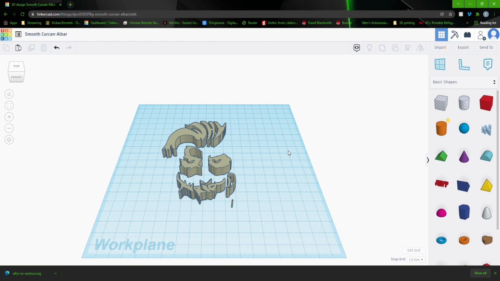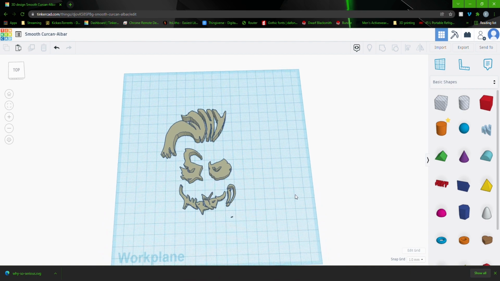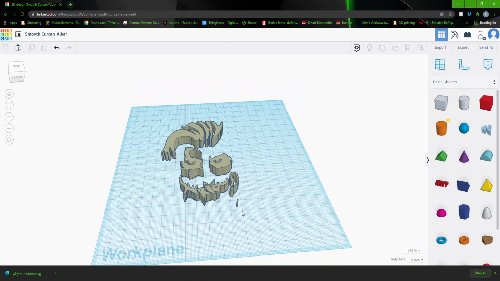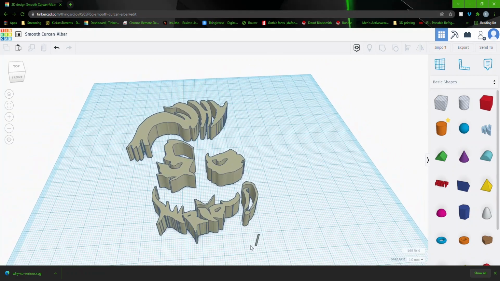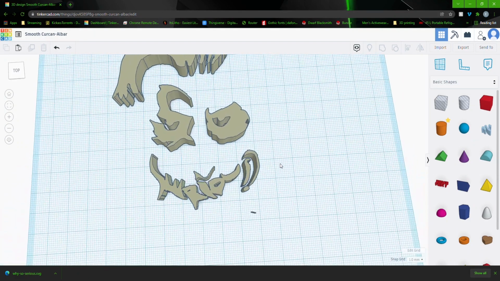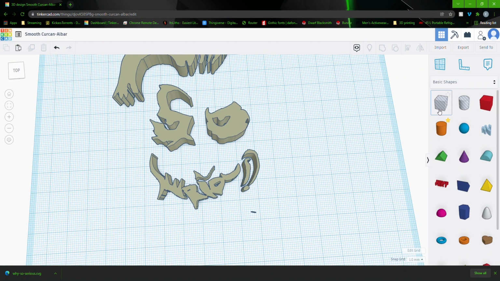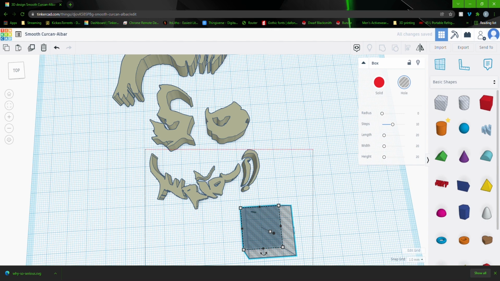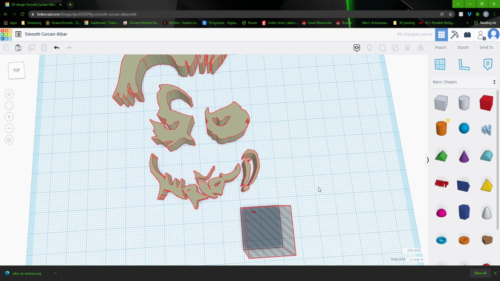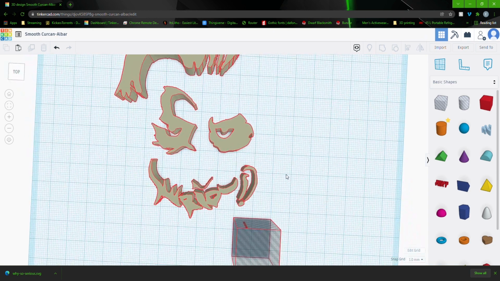So here we are, and see, that's one of the things I was talking about. That's one of the pixels down here that never deleted. So that's something that would have had to be cleaned up.